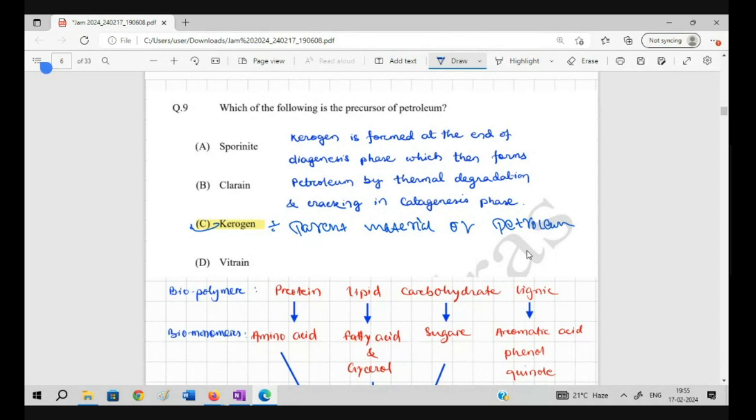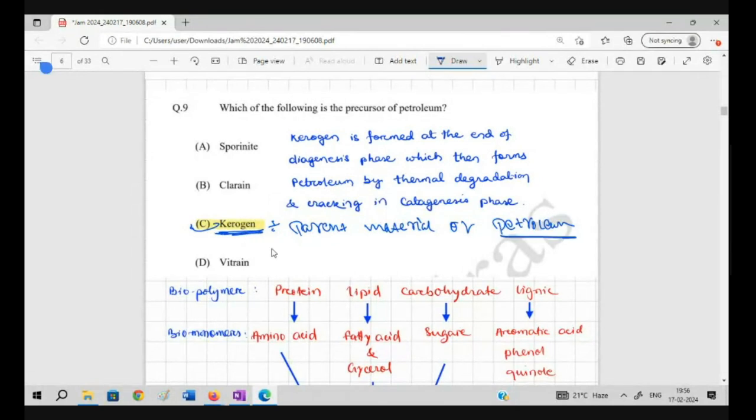Okay, because it is formed, the kerogen, it is formed when some organic remains, whether it is a plant remain or an animal remain, mostly an animal remain, are buried during the burial or subsidence, and during the diagenesis phase they gradually are converted to petroleum. They undergo high temperature and high pressure conditions, and they are converted to petroleum. So the kerogen is called the parent element of petroleum.